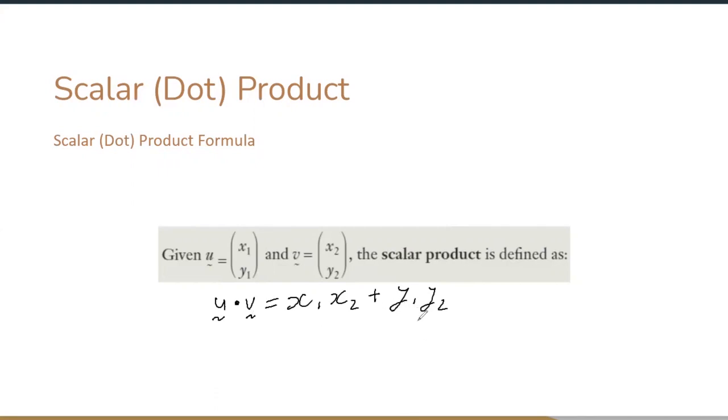So this is the formula we'll be using. We just multiply the two x components and the two y components and we add them. And because we're doing multiplication and addition, these are all commutative and associative properties, so it doesn't matter what the order is. It doesn't matter if you multiply the y's first, then add the x's, and it doesn't matter which one you use first, whether it's the u or the v, this will also be equal to v dot u. So the order doesn't matter, is the gist of it. That's an important thing to know, so you don't have to worry about which one's the first one, which one's the second one.